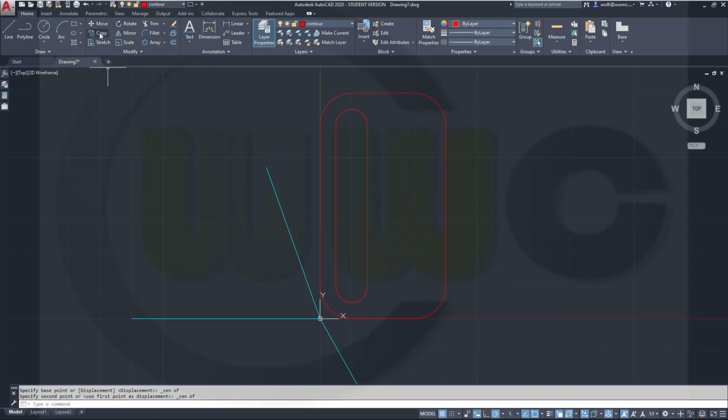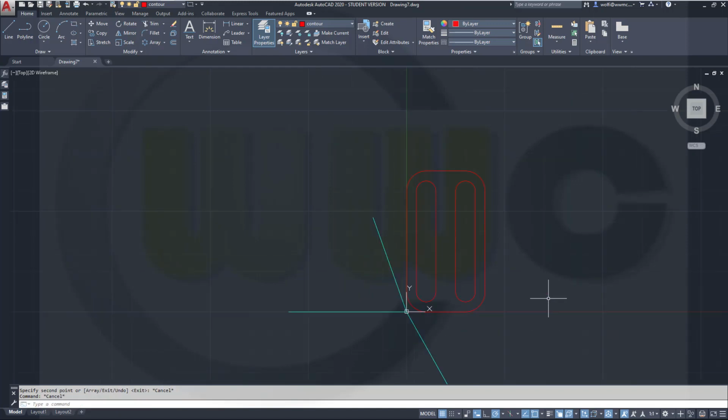Then I need a copy of this one, so go for a copy, right click and move it from this over there, and the distance should be 20, yeah.